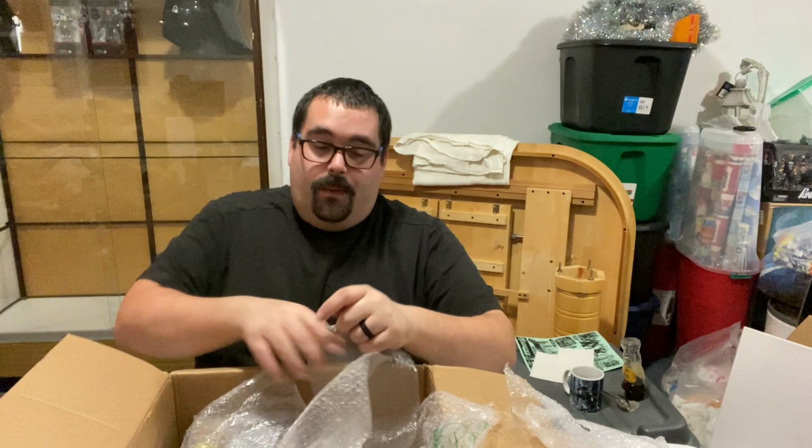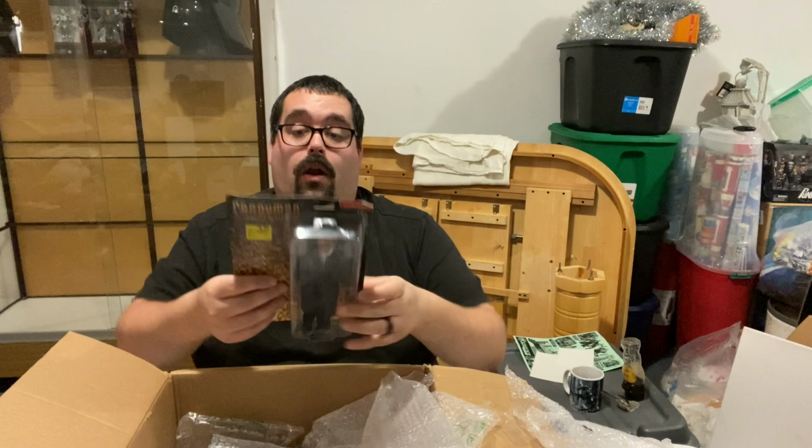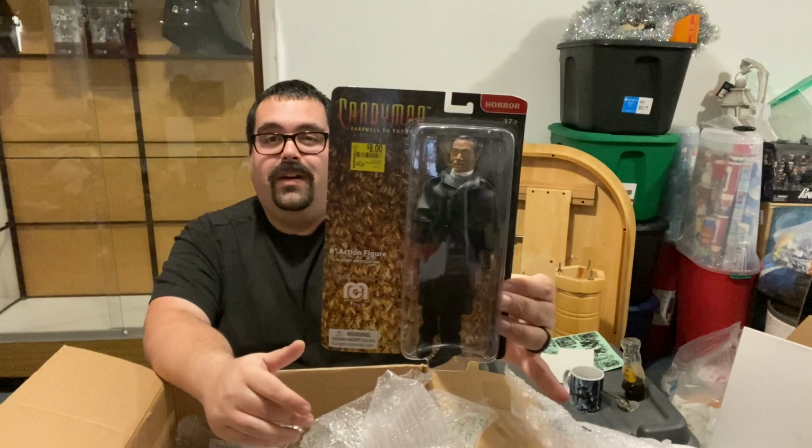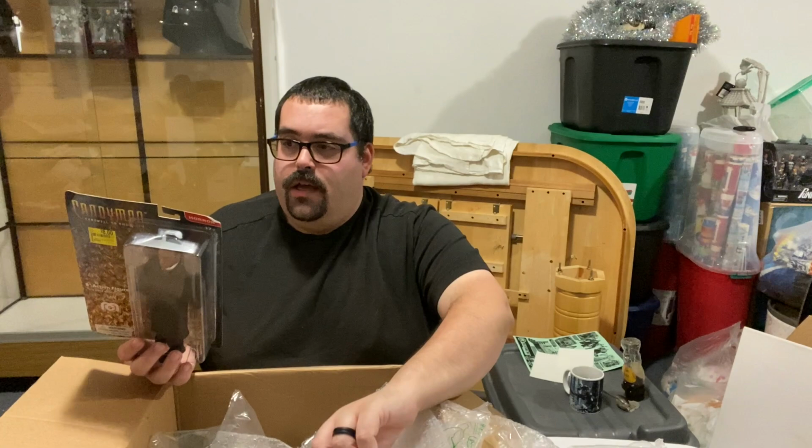All right. Let's do this. What is in here? Oh, I remember. There's no AEW in here. We have a clearanced Mego for $8. We have Tony Todd himself and Candyman. There's actually three of these in here. One was for me. One was to keep on the card because I kind of dig Mego on the card. I mean, just look at the card. It's pretty cool. And then I think the third one was for a buddy of mine who probably at this point forgot he even wanted a Candyman. I'll reach back out to him and be like, hey, do you still want the Candyman? Because I got him. So that's the package from J2H.